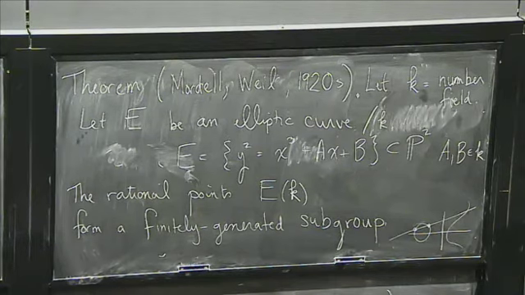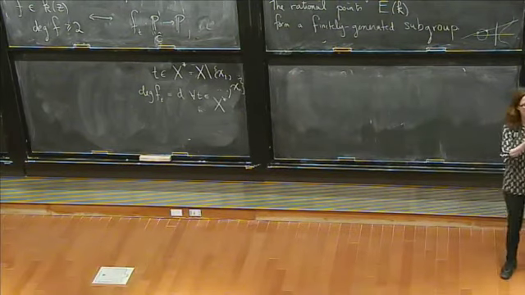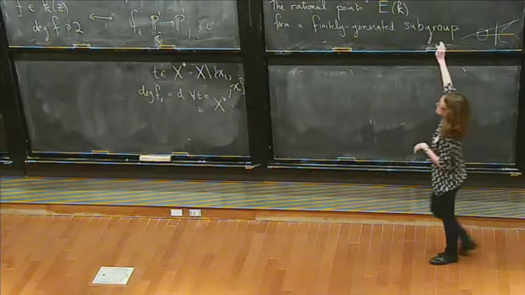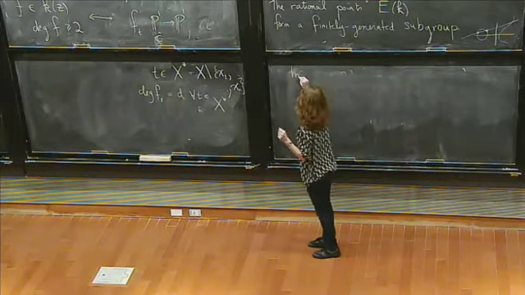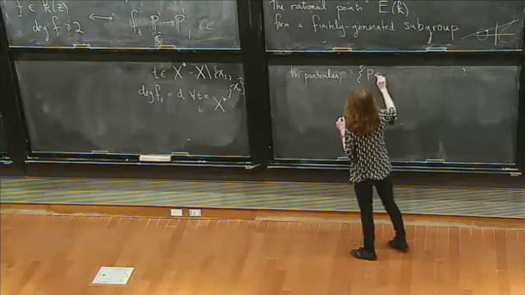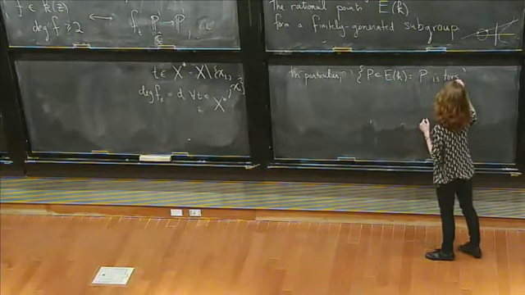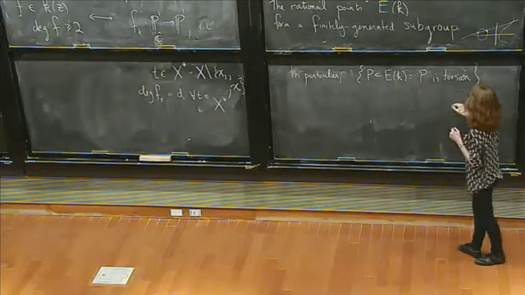Okay, so all right, this is a classical result. The proof is well known to number theory students, and there's one piece of it that I want to emphasize, which is a consequence. So this is some finitely generated abelian group. So there's a torsion piece, and then a finite rank infinite piece. So in particular, the set of torsion points is finite. So here's this piece that I want to emphasize. In particular, if you look at the set of rational points on this elliptic curve which are torsion, this is a finite set.